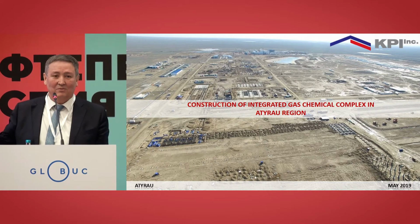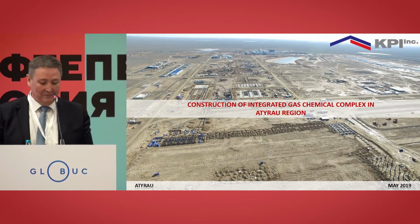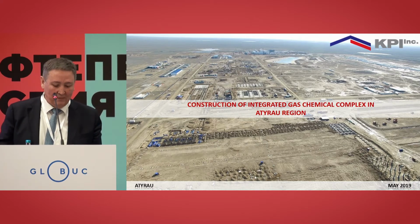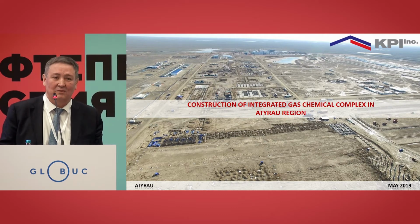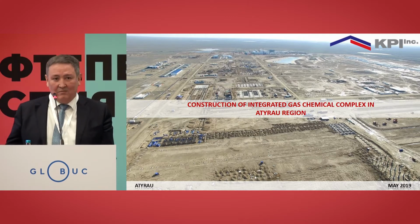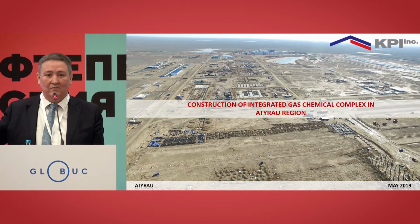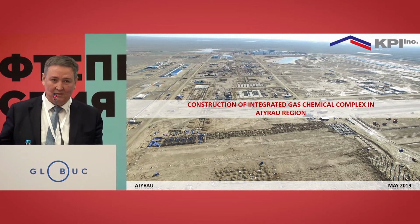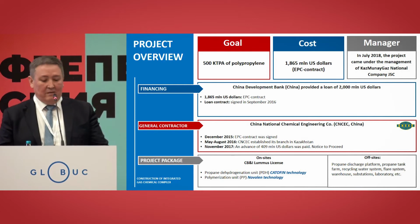At the bottom there is the storage spot, then the polymerization unit, and slightly above that is the PDH unit. And as I said, this is not the freshest view. Now we are at a high rate of completion. And further down there are all kinds of auxiliaries. To the right from industrial installations, you can see more auxiliary units spots, and at the upper right corner is the temporary housing facility for construction workforce.